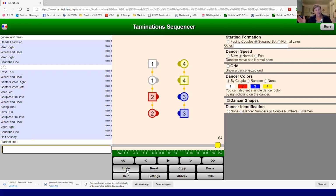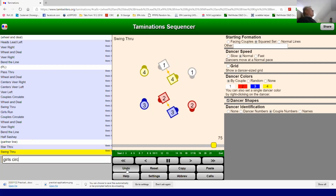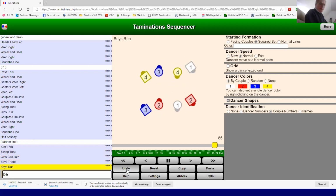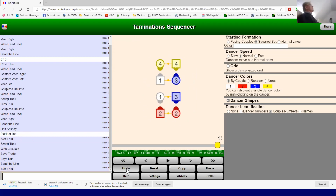Oh, okay. Well, Mel, you can call star through, magic module, swing through and circulate, center straight, center run, bend the line, star through, and then they have it. Oh, I must write that one down. It's just the regular magic module sequence and add a star through in front and a star through in the rear. Yes, that's what I said and that's what I thought. Sorry, my error. You're absolutely correct. I didn't expect you to be that far along with all those variations of what the magic module does and where it does the different sequences. So I was just using those two.